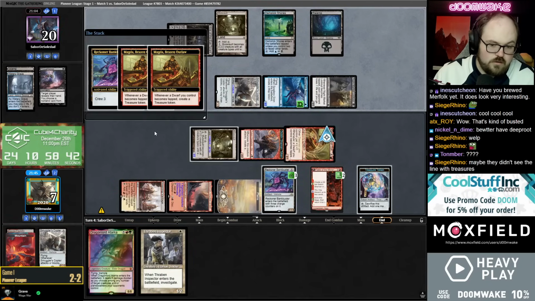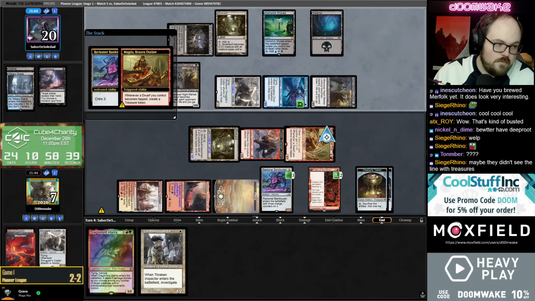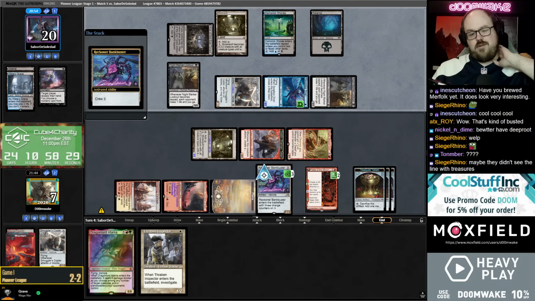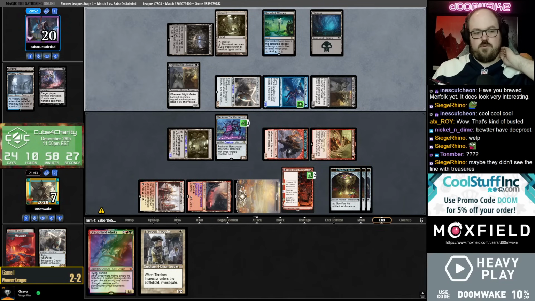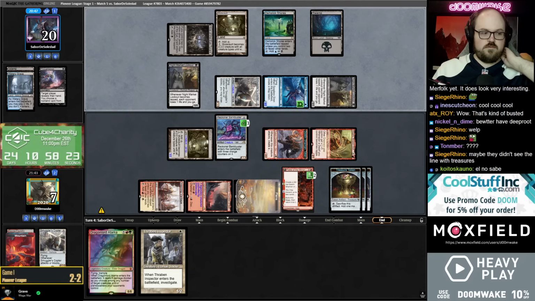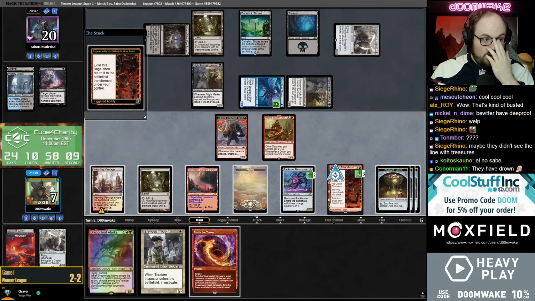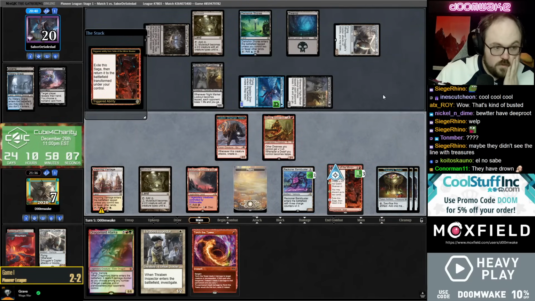Like 0 chance to have a counter spell? Maybe. I would kind of assume they have a counter spell. Because now, even if they push the Magda, I still can do it. Okay, they only have 1 card in hand. Is this a Pepe La moment? It might be. Is our opponent aware? That was a good draw.